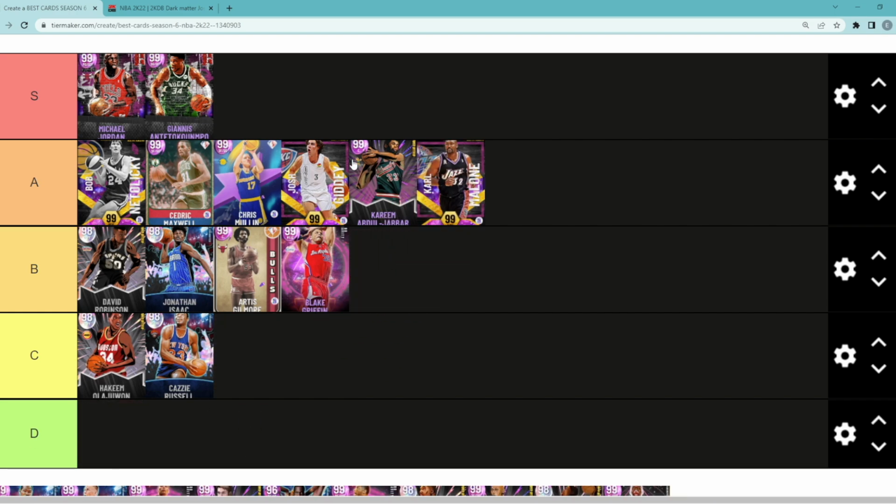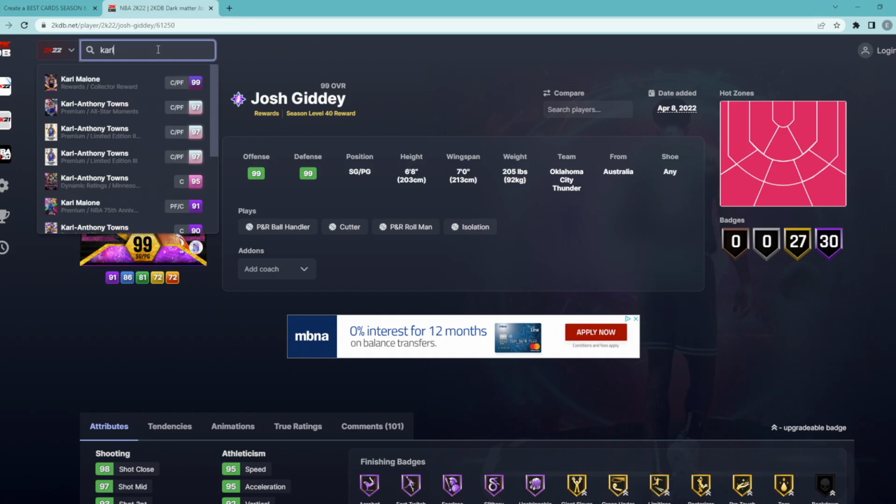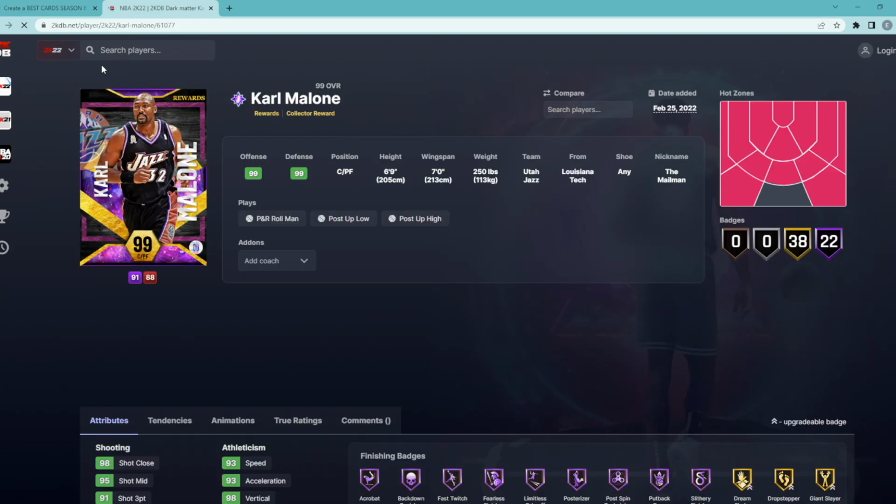Next card is going to be Karl Malone. I do think he's another A tier card in my opinion. He is the second best power forward in the game, right behind Bob Nedelecki, and he's still super elite, man. They're both 6'9", both have 7-foot wingspans.